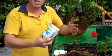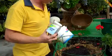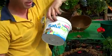The crystal rain swells up and holds onto the moisture, and the saturate is a really good product for when the hanging baskets dry out. By using saturate, it makes the most of any water that it's got. Rather than the water passing straight through the hanging basket, it'll hold on to it.